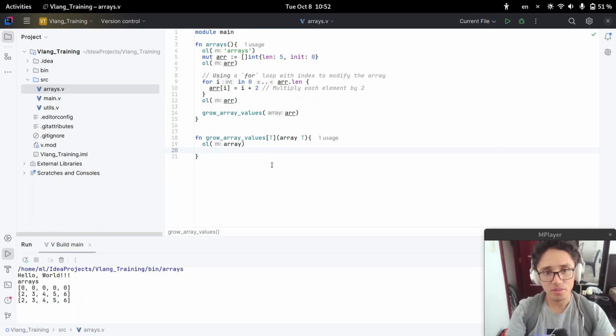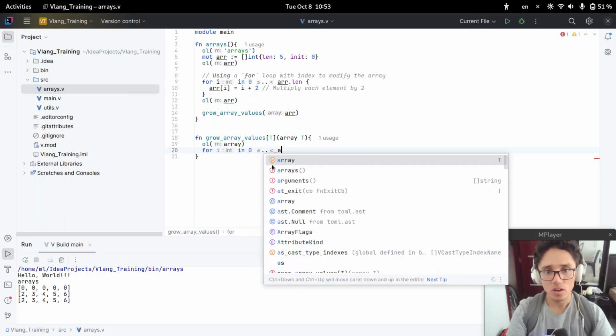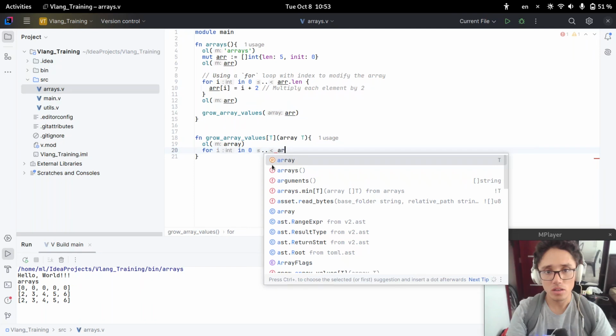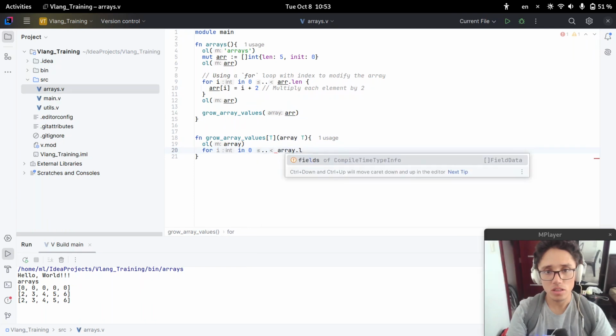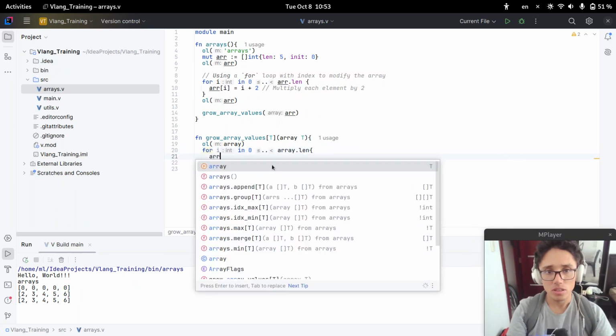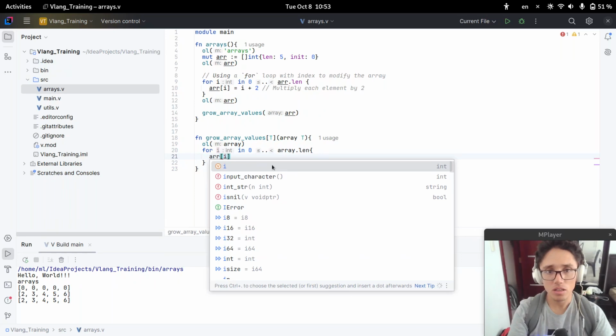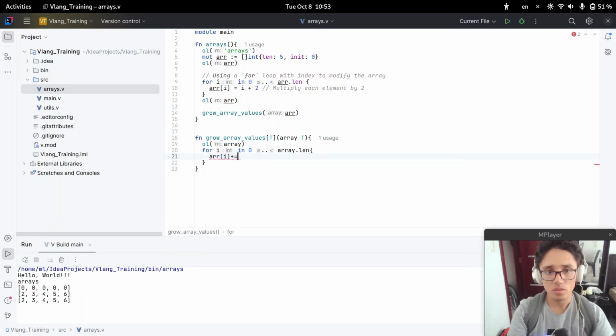Grow array values. So for growing array values, we'll do for i in 0 to array length, array at i plus equals array at i.